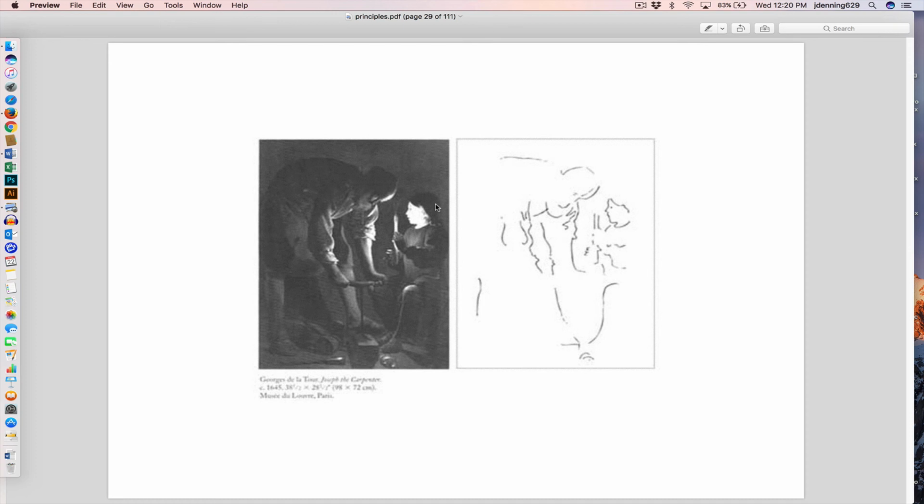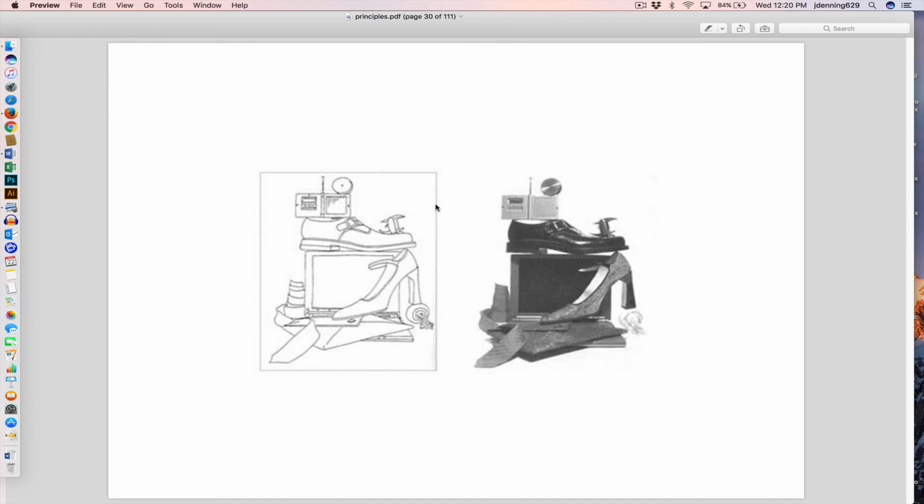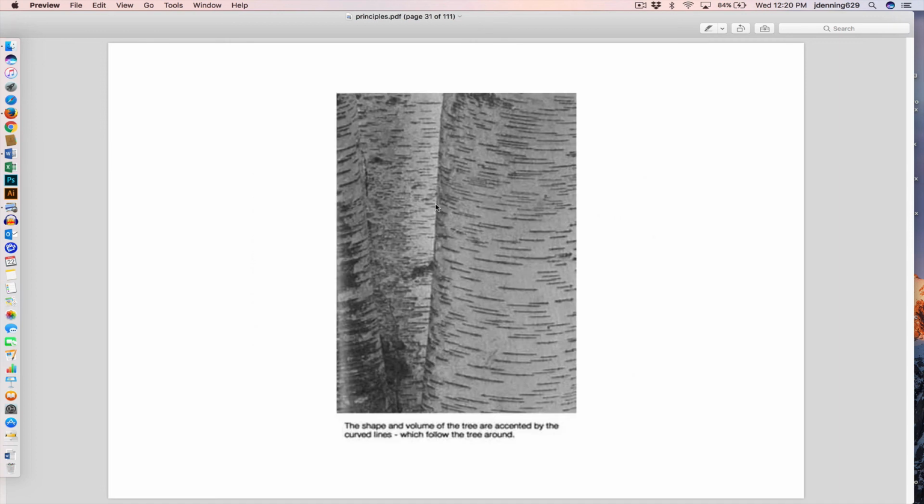And so in the course, you might be scanning elements and then vectorizing them and then manipulating those elements. So those are all things I encourage. So designers often use images for reference. Another example. And there's lines in nature, there's lines everywhere. So you can see that these curved lines, which follow this kind of shape of the tree, create the sense of volume. And these are really beautiful, this just really beautiful texture that's occurring naturally in nature with these small lines kind of following the curve.